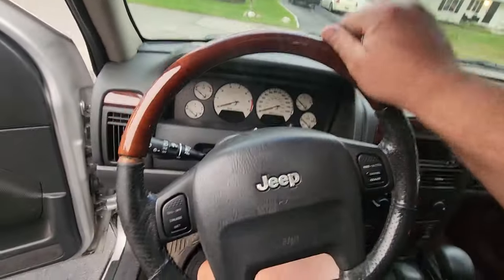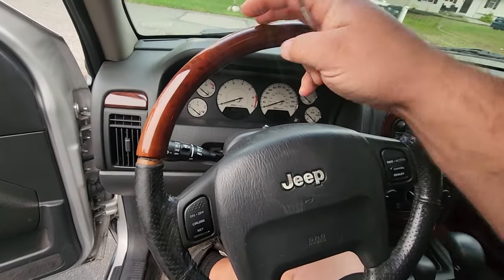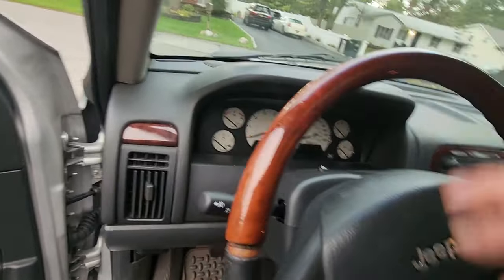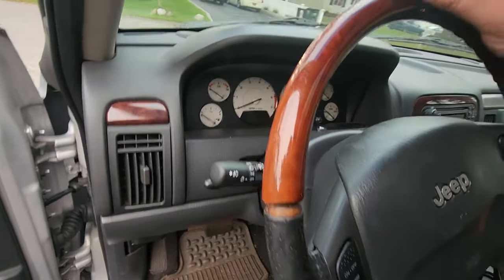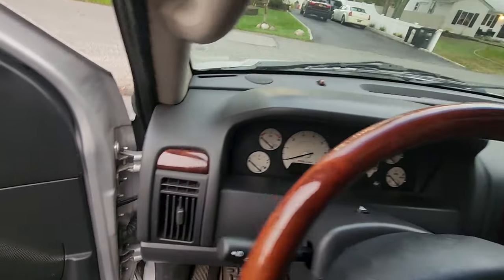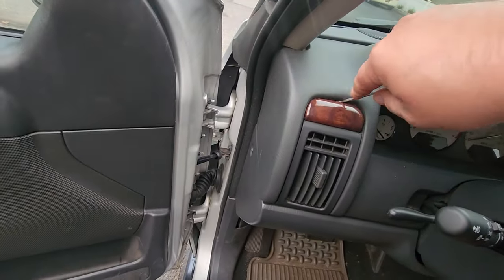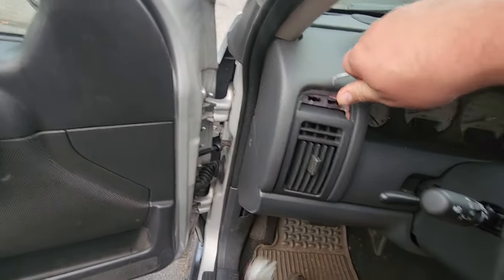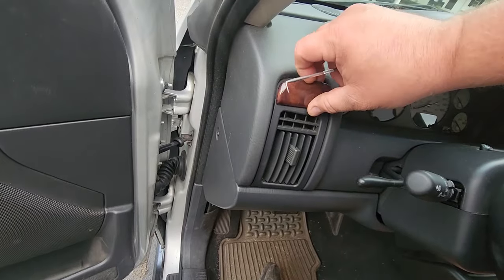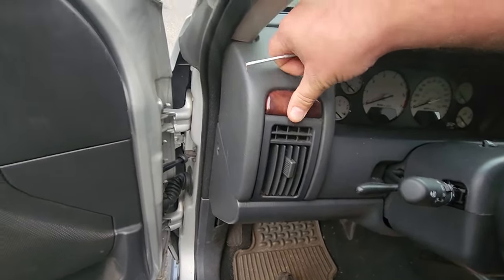The steering wheel is a little difficult because you have to get the puller and pull off the steering wheel. The steering wheel that I had was the black one, but I wanted to pop on the overland wood grain wheel to match. And this piece right over here, this trim piece, again with the little pick, oh, there we go, that pops right out. And of course, we took out the silver one and put in my wood grain one.